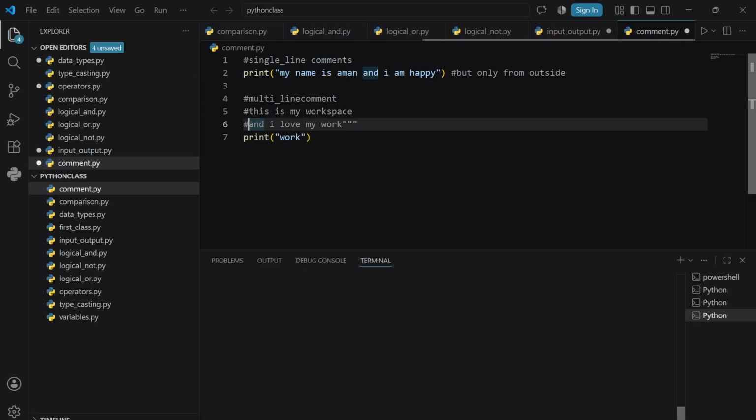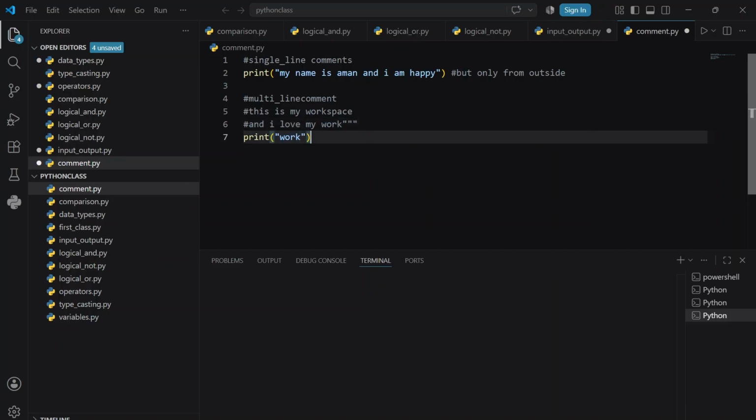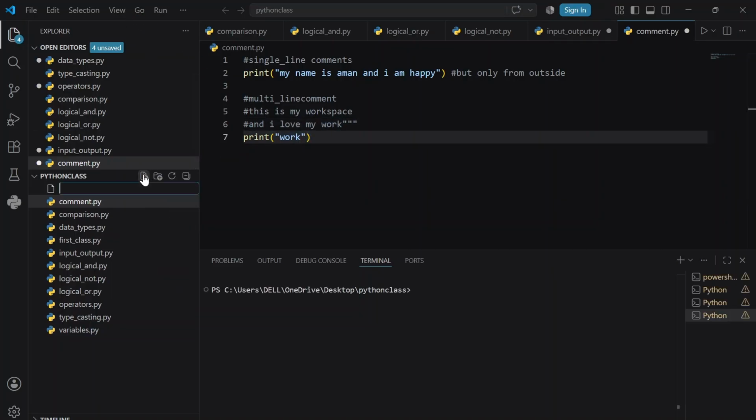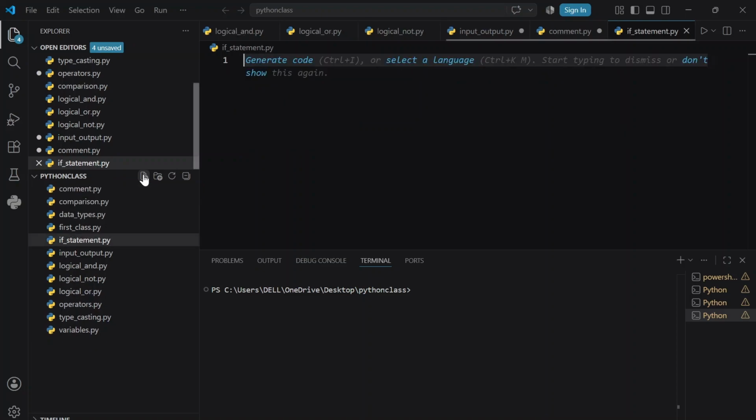As you can see, I am on my workspace. One thing I want to do is firstly create a file by the name of if_statement.py. And I hope you are also making this file before starting all the topics, because whenever you want to revise your topics, it is not going to be hectic.